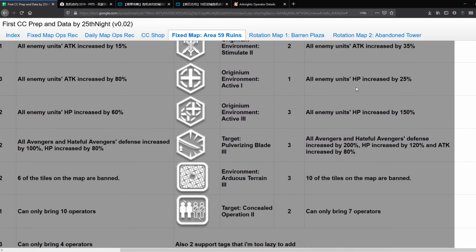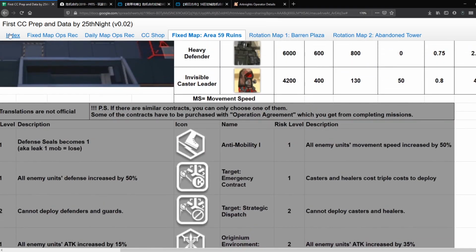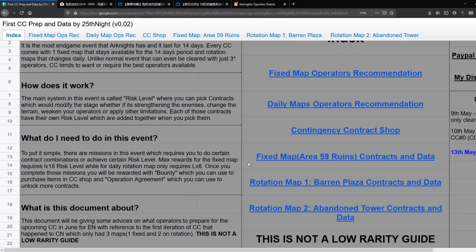you 3 risk. The least amount of risks you need to get to redeem all the rewards is 18 for the permanent map and 8 for the daily rotation map.